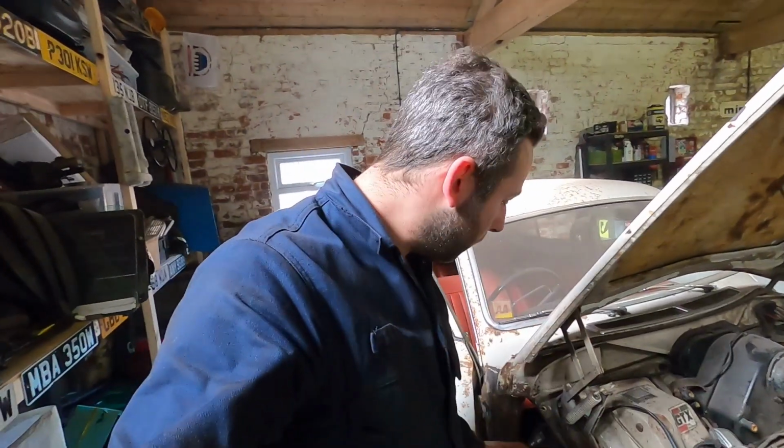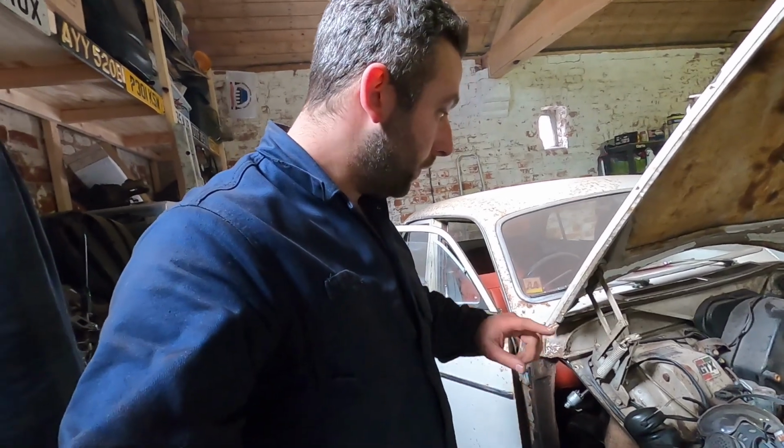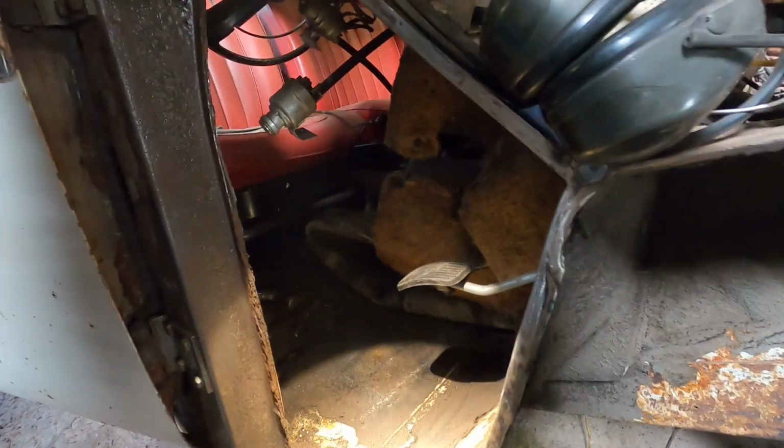Right guys, so I'm tidying up this edge. I'll show you in a sec, but we found a little bit more rot. I was shocked to not find it on the other side, to be fair, but we found a bit here. Not bad, but let's get stuck into this. So I'll just grab the torch, which is inside here. Right, so if you look, there is a bit of a hole. So let me just put you guys down.